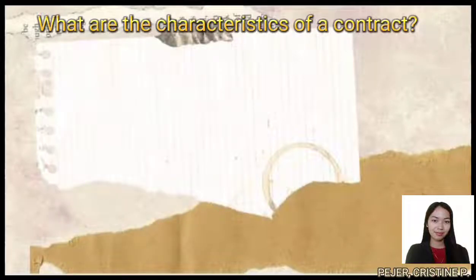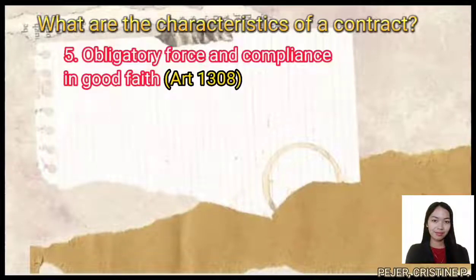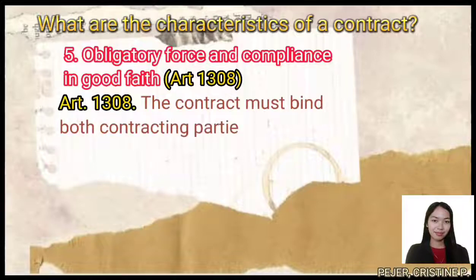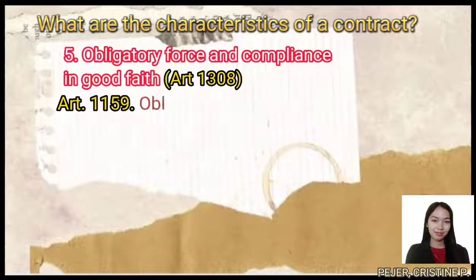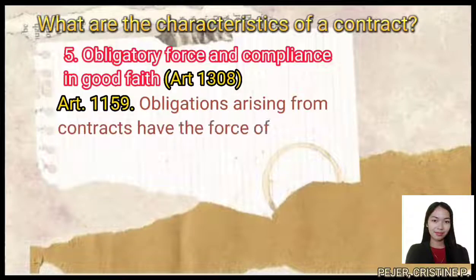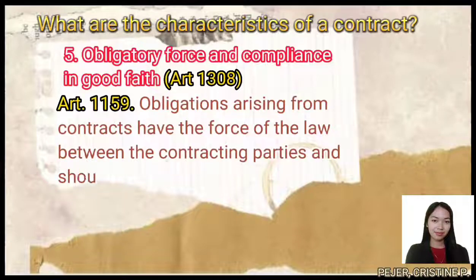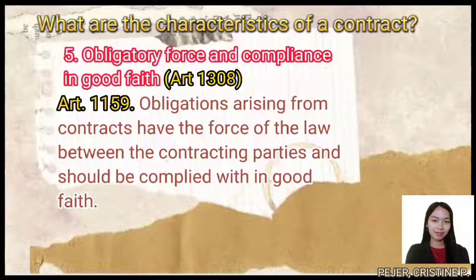The last characteristic of contract is obligatory force and compliance in good faith. According to Article 1305, the contract must bind both contracting parties. Its validity or compliance cannot be left to the will of one of them. And according to Article 1159, obligations arising from contracts have the force of law between the contracting parties and should be complied with in good faith. So when we say obligatory force, kapag ikaw ay pumasok sa isang contract, bind ka na doon. Kailangan mo nang mag-comply or gawin yung mga obligation mo kasi force ka na ng law. Kasi pag hindi mo ginawa, may pananagutan ka na sa batas. At dapat, pag nag-comply ka sa obligation mo, dapat maayos, walang halong panloloko or pandaraya.